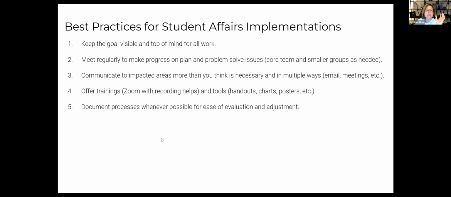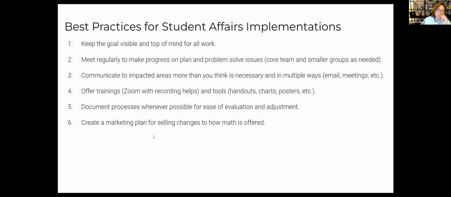Okay. And document processes as you go. Especially if you are in an area where there's a certain order of things that students have to do, this and this and this, document that. Then it's much easier when you have the list to go back and look at, oh, this is the part that's problematic. We just need to adjust this one piece instead of thinking our whole intake process doesn't work. It's like, no. There's probably pieces of it that may need some work, but not the whole thing usually.